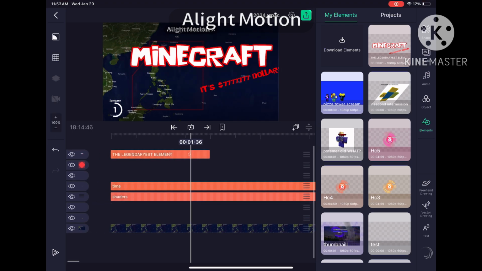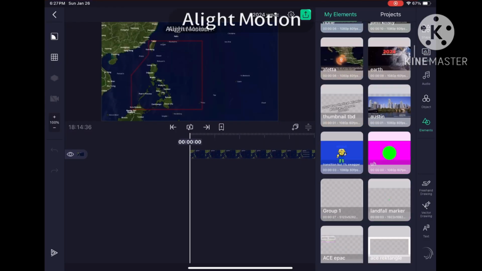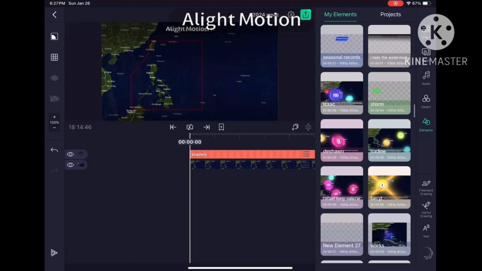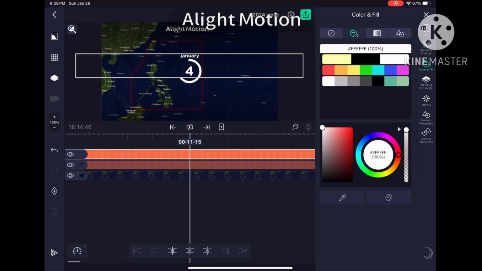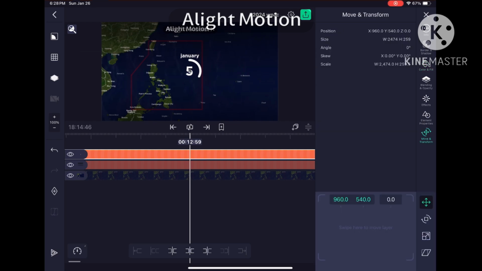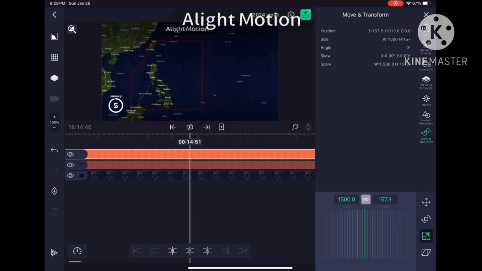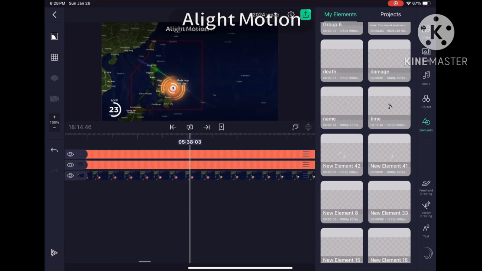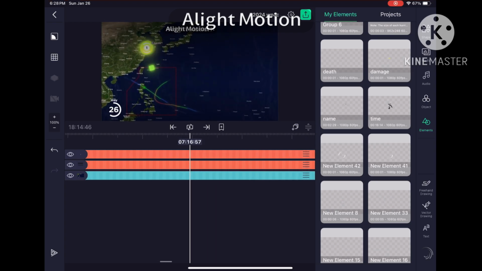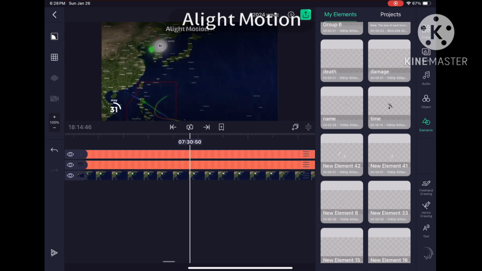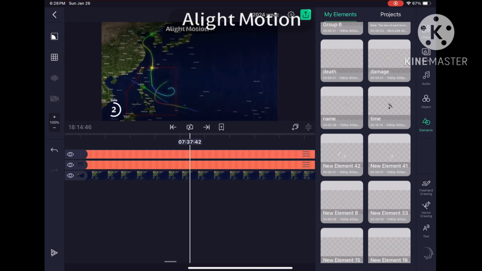Animation demonstration. So the first thing I do is go to elements and put shaders into the whole thing. And then I get this time thing because apparently every single hurricane animation needs one. So I do that, make it a little smaller and put it in a corner. Oh, and yes, this video here already has a few storms animated, like this typhoon that decided to strike North Korea after stalling over eastern China for a while. But I'm gonna disclose how I do that pretty soon, so please wait.